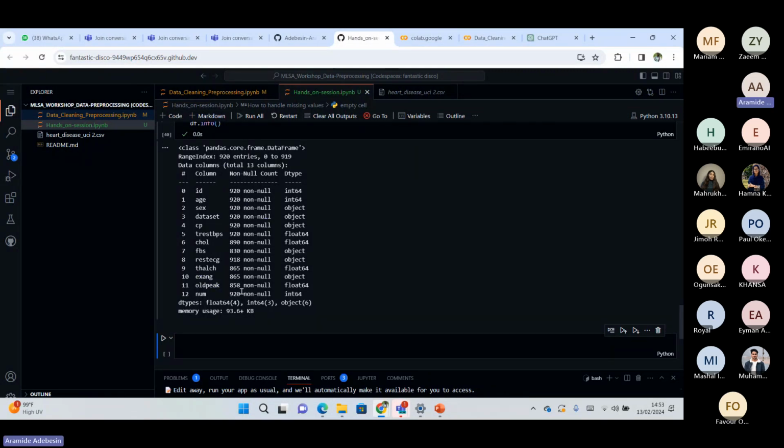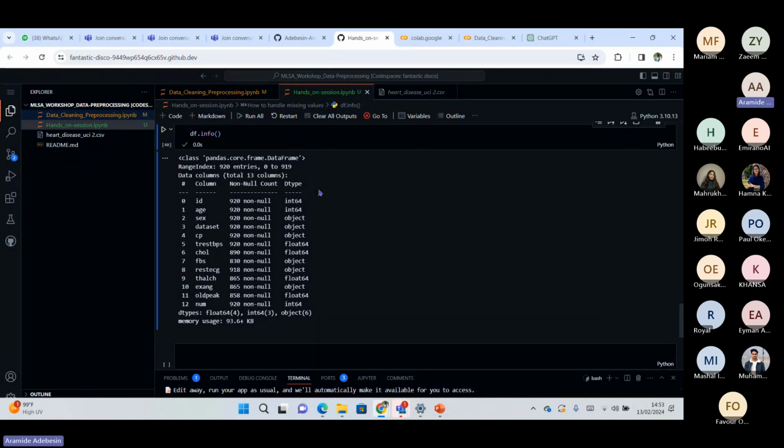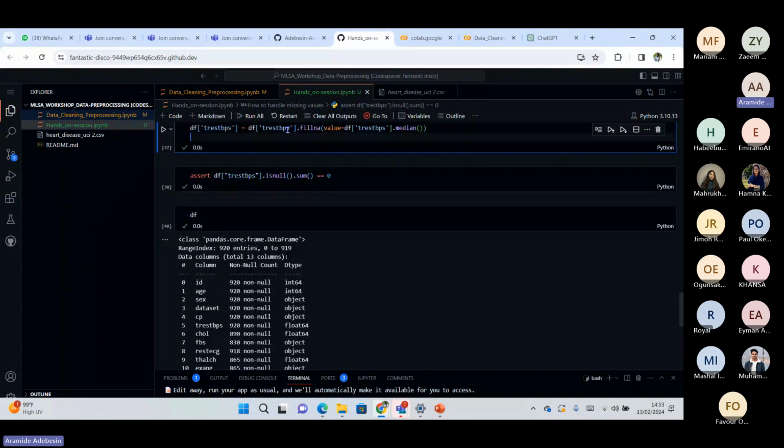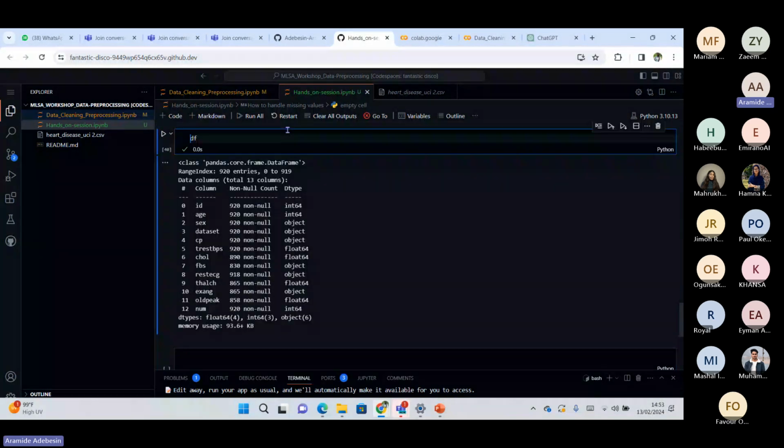This is a categorical data set, and one way I can handle my categorical data set is by filling it with the mode, right? So in this case, I can just copy and paste here and turn this to mode. So instead of median, the method I'm going to call will be the dot mode method, right?